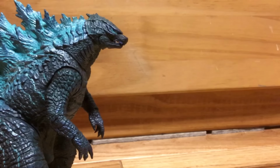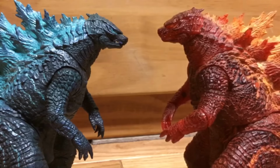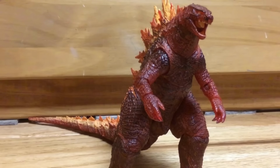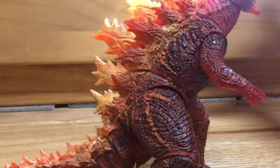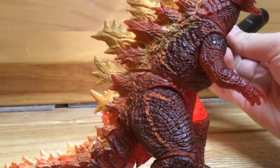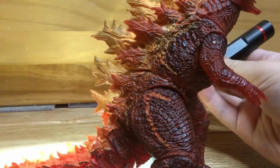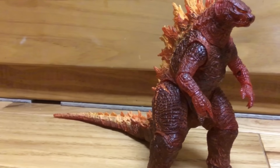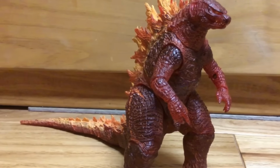But this thing has nothing compared to the 2019 Burning Godzilla. Heck yeah, this is the best figure out of all of them. And unlike the previous Burning Godzilla, this entire thing is partially transparent, so when you shine a light through it, it looks amazing. And so, those were all the NECA Godzilla figures that I have in my collection.